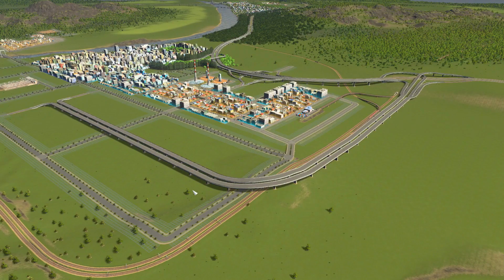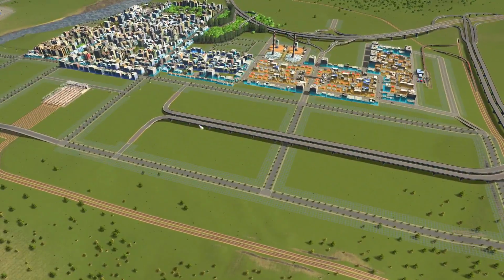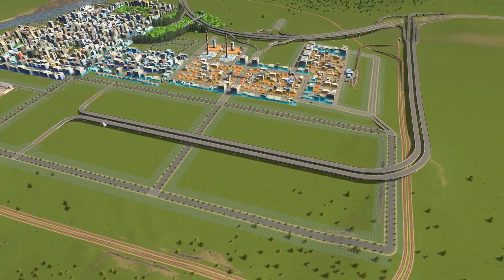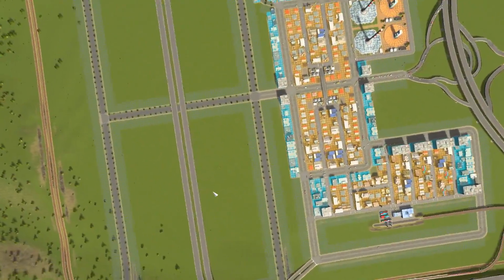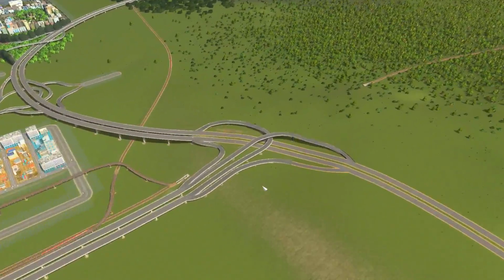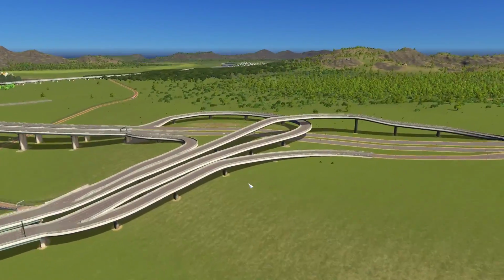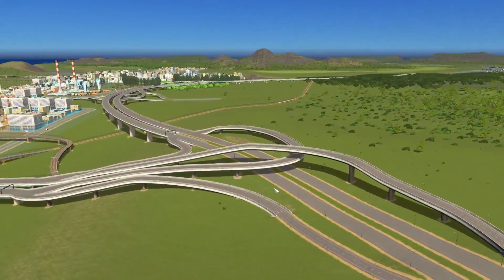Everyone, I think we have done it. That actually wasn't nearly as bad as I thought it was going to be, honestly. So I'm really, really glad that I got this all the way straight down. And it's right down the middle here. And then we've got our nice little interchange over here. And for the most part, it pretty much works.